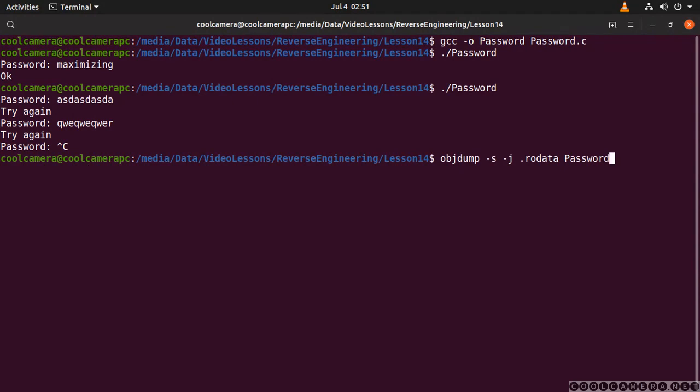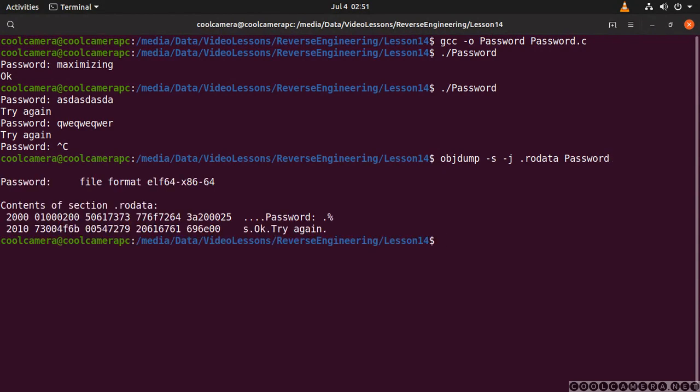Now, using objdump, I'm going to have a look at the raw data section because in here, I'm going to be able to see the location of the strings. So that's your first clue. Now you know that the string OK is located nearby here.